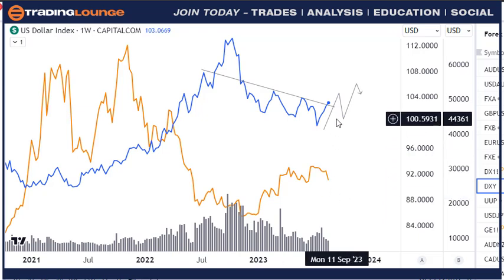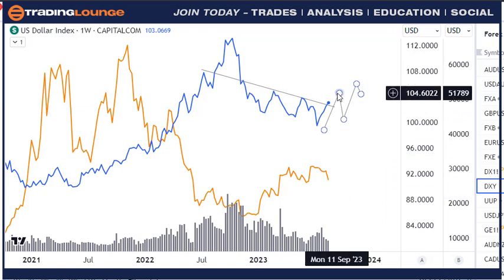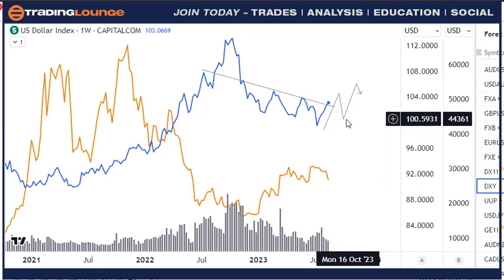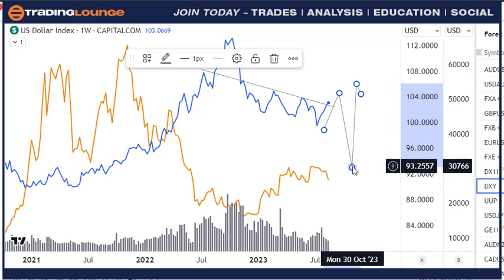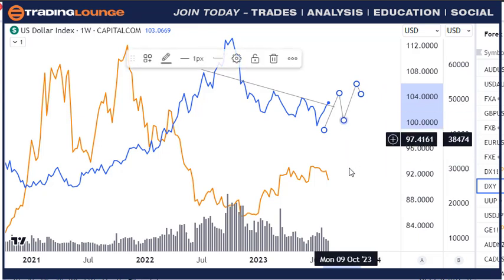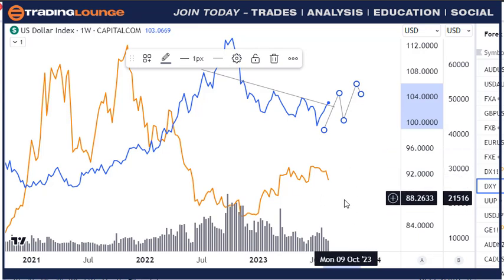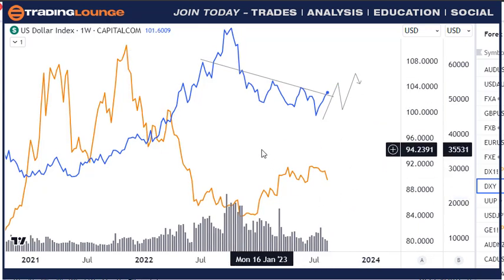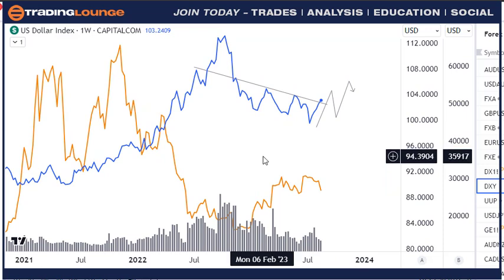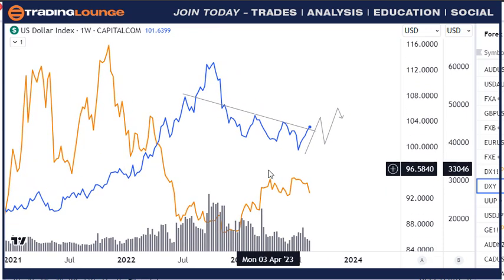So as I mentioned, this particular move up here could be in 2 ways. It can either be an ABC, or it can just be that we come down from that point. So there's two ways that can be. So then this is going to affect it here. It's going to affect Bitcoin in its own little way at that point. So that's just another way to look at things, I guess.